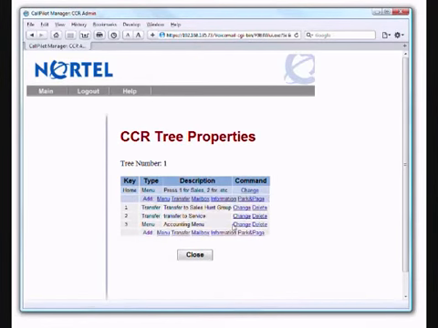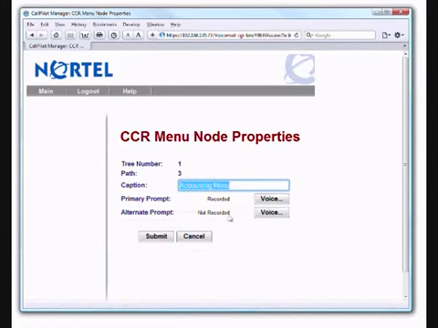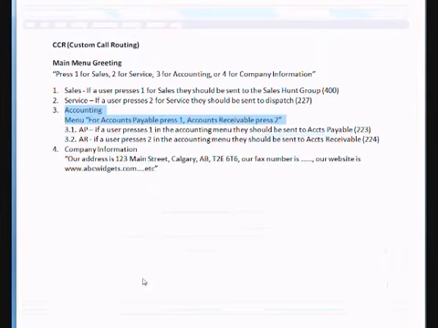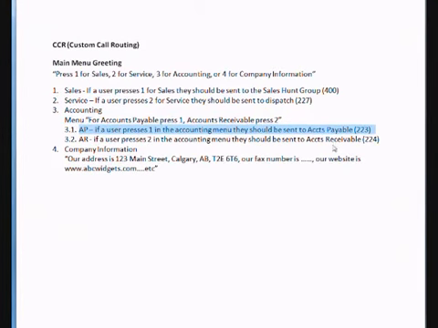Just to double check, there we can see that it shows up as recorded now. Okay, back to our reference. Now, if they're in that menu and they press 1, we want them to go to accounts payable at extension 223. So let's see about that.